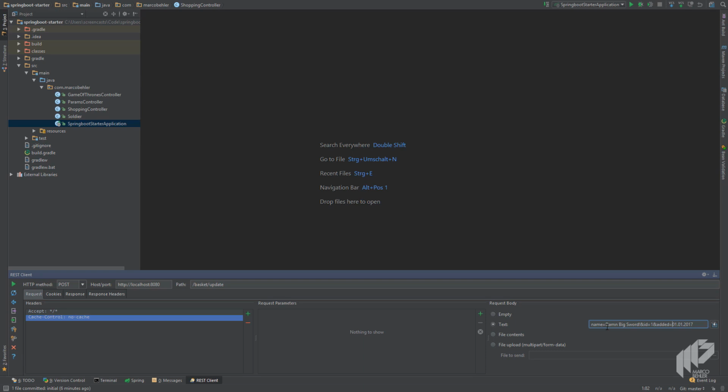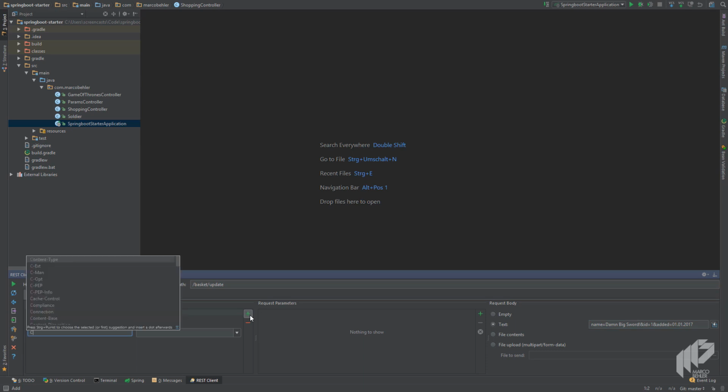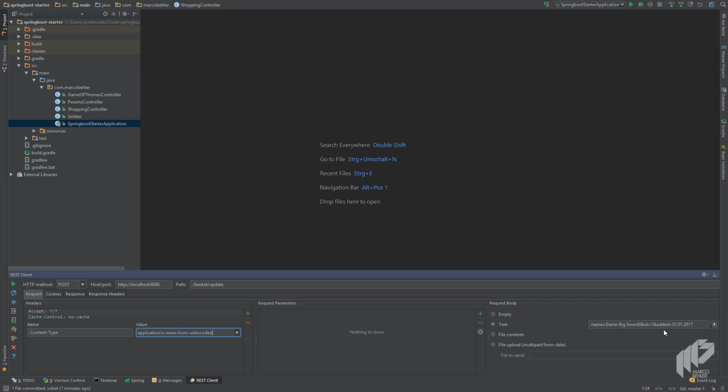And let's not forget, for good old form submissions, we need the right content type. And it's actually my favorite one to write. So let's add the content type application/x-www-form-urlencoded. Now, once we submit that request, we expect our items/variables to end up in our soldier's shopping basket. And we expect to get a tiny success message in return.